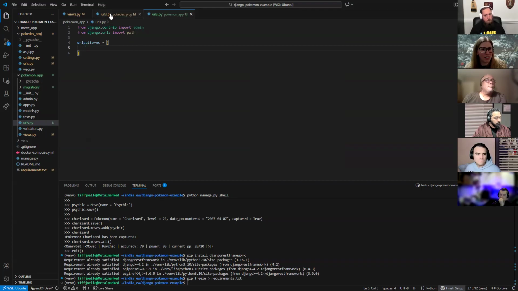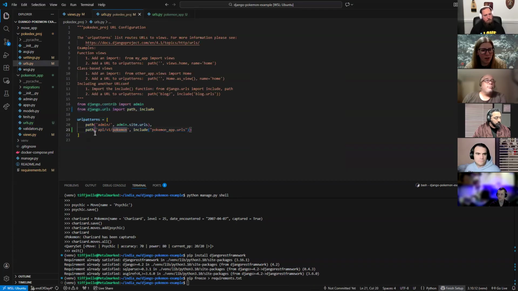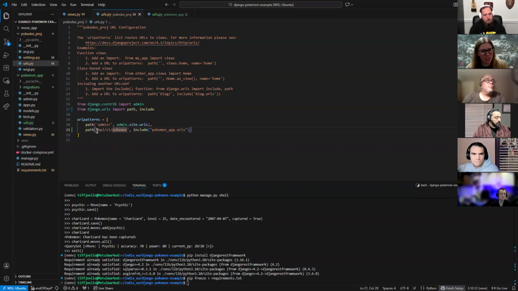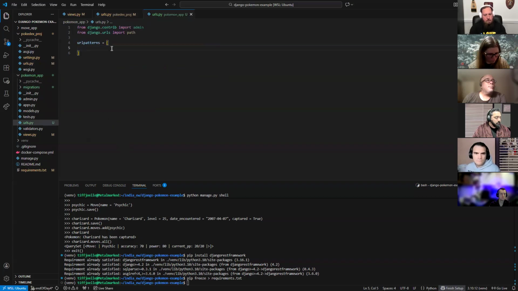So typically you want people, when they visit just this Pokemon URL, to just get all Pokemon associated with this in our database. So in order to say just go to this URL and that's it with nothing else on it, we're going to create a path that is literally empty.